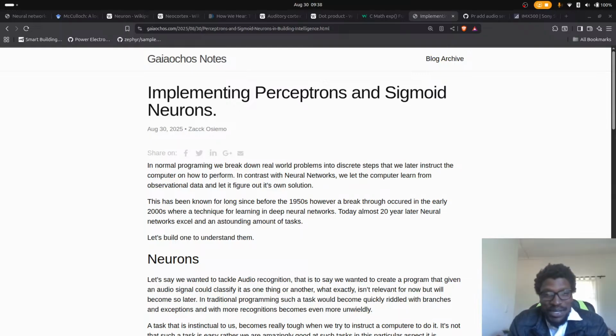So what we're going to do today is go through what neurons are and try to understand them. And then once we understand them, we're going to try and implement two simple types of artificial neurons. However, this is the thing about neurons.